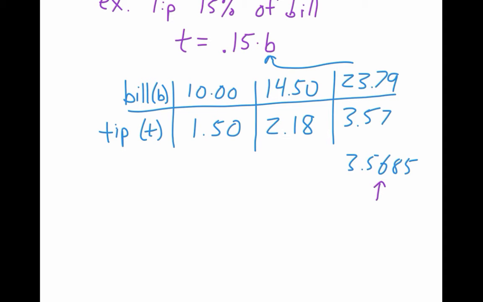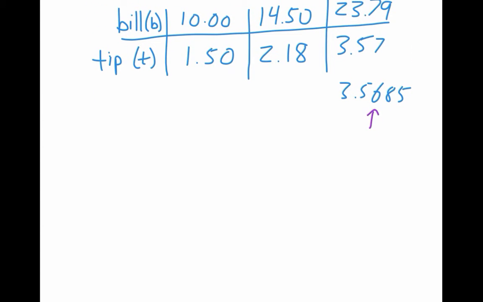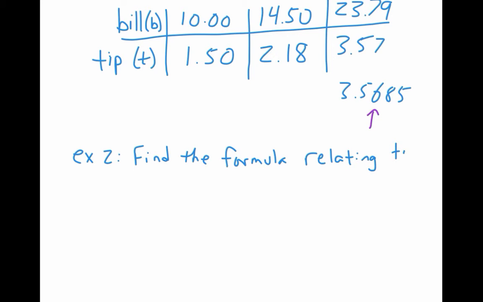Yep, okay. A second type of question you're going to see in here is going to be similar, but we're kind of doing it in the other order. So I'll say example 2. Find the formula. So now we're going to get the data table filled in, and we need to come up with what's the equation, what's the formula. Find the formula relating time and distance driven.